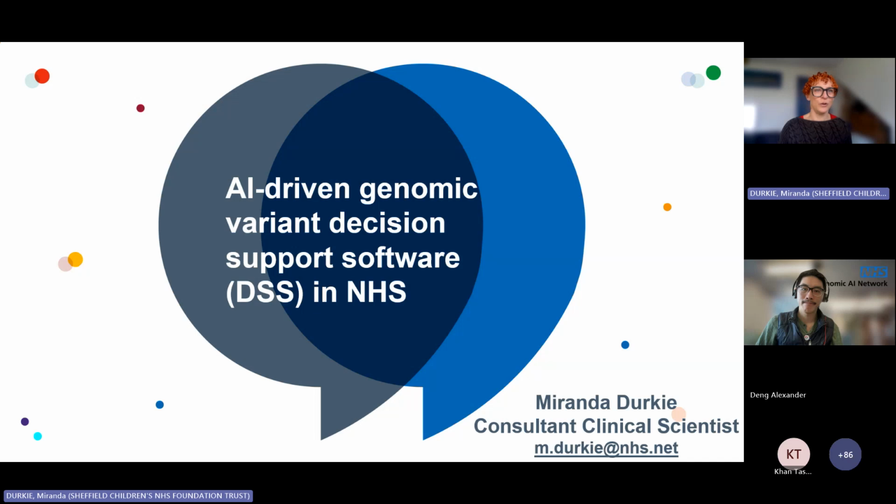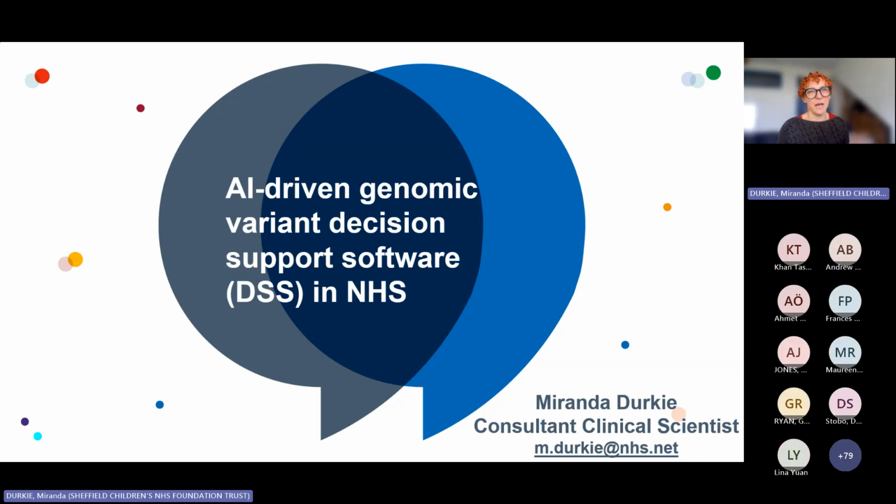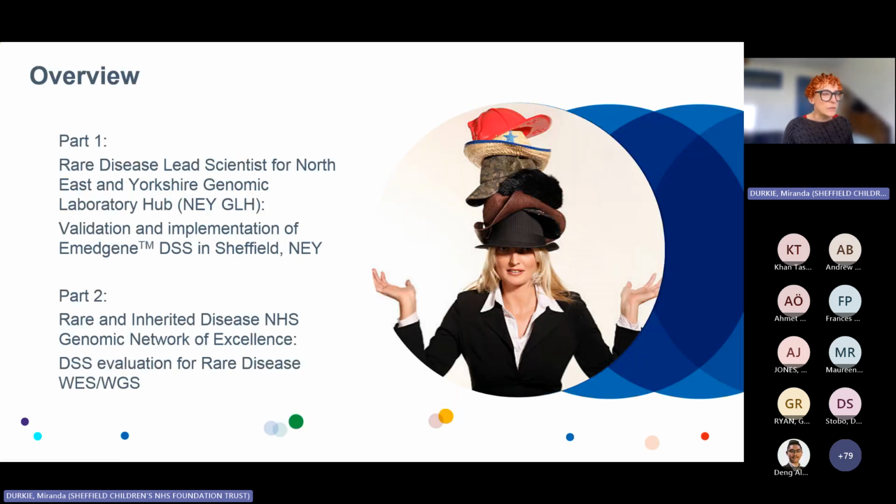So I'm going to focus on AI-driven decision support software that's in use in the NHS. My talk's going to be in two different parts, so two different hats on. One hat is the rare disease lead scientist for Northeast Yorkshire GLH, talking about some work we've done to validate and implement one of the DSS into NHS diagnostic practice. And that's in Sheffield in the Northeast Yorkshire.